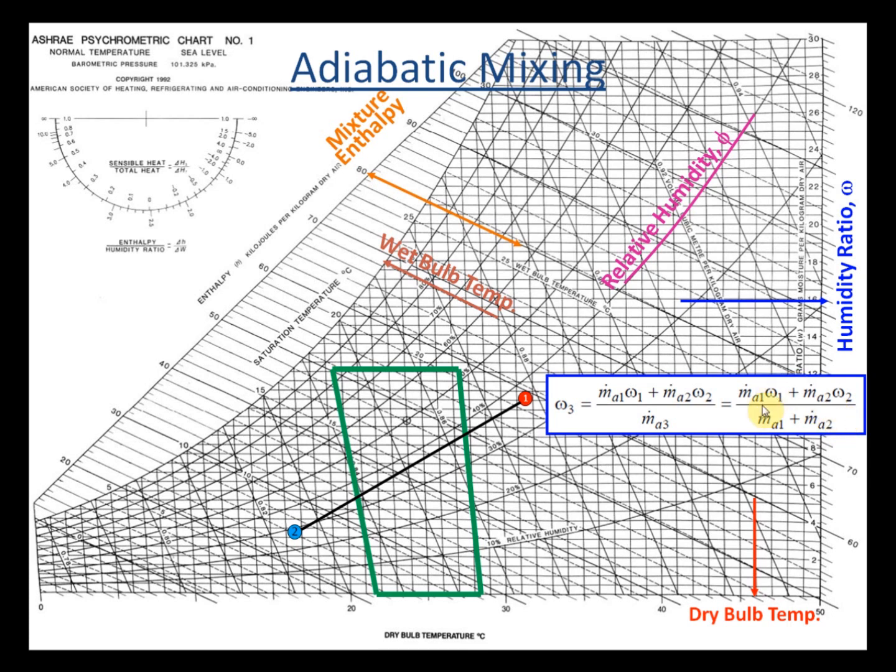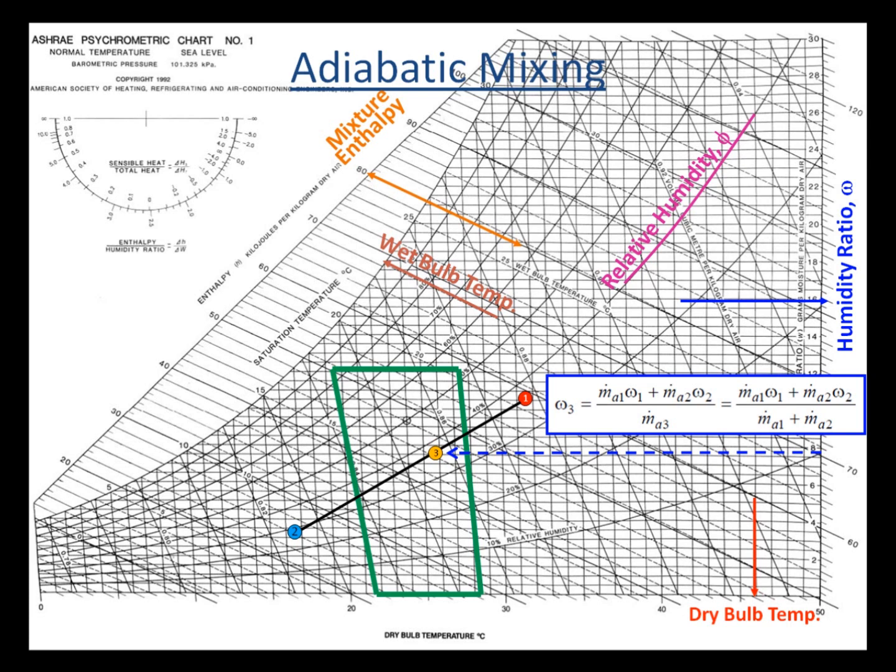So I can use this form of the equation, just realizing that this is simply the sum of the mass flow rates of dry air at 1 and 2. From there, I can fix the humidity ratio at 3, and I draw a straight line of that humidity ratio at 3 across, and where that intersects the line I drew between 1 and 2, well, that's state 3. That's where state 3 lies. Let's say I can't solve it that way. There's something I don't know.